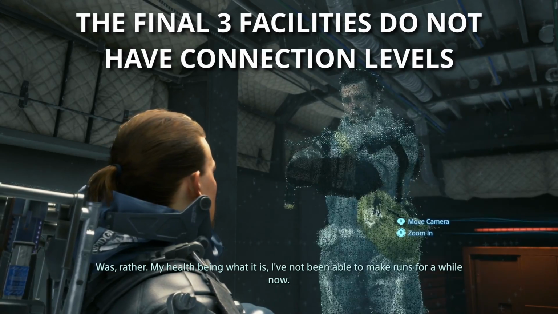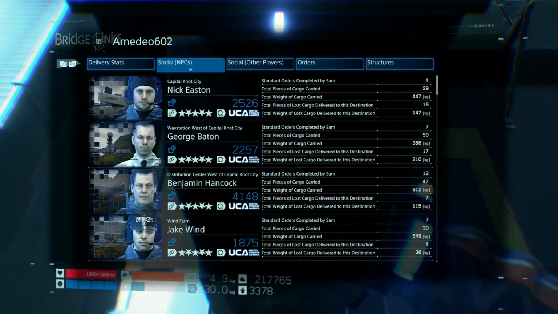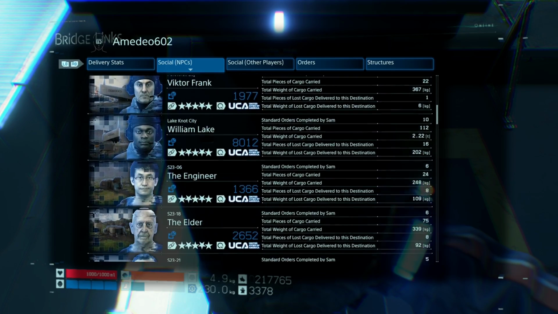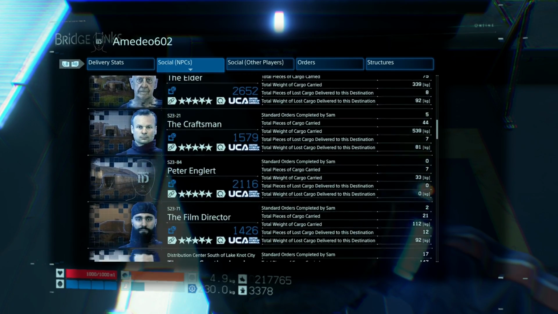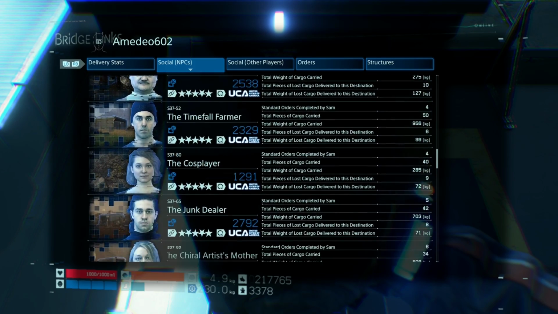You can view the current connection level for all of your facilities either by looking at the overhead map or by pausing the game, selecting Bridge Links from the menu, and then selecting View Own Stats. The facility connection levels will be on the second tab over called Social NPCs.